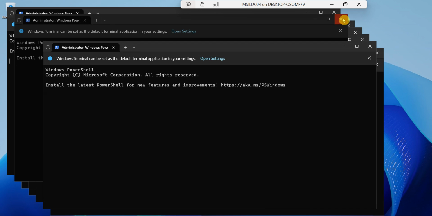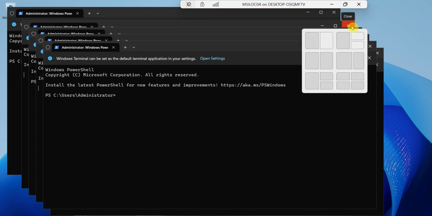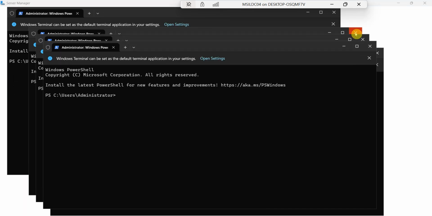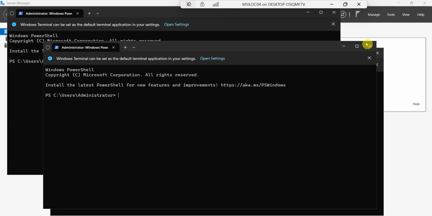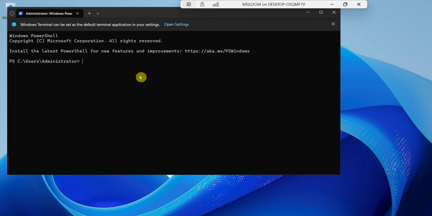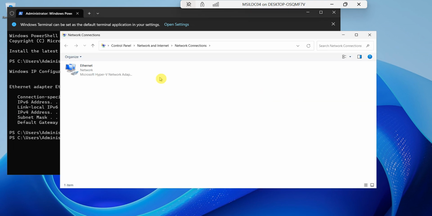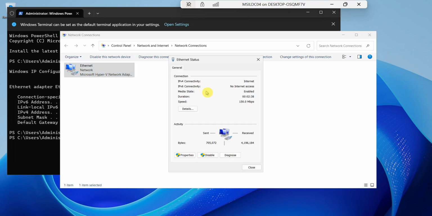Close, no need for more, only one command prompt. ipconfig, 192. ncpa.cpl, I can assign a static IP address.